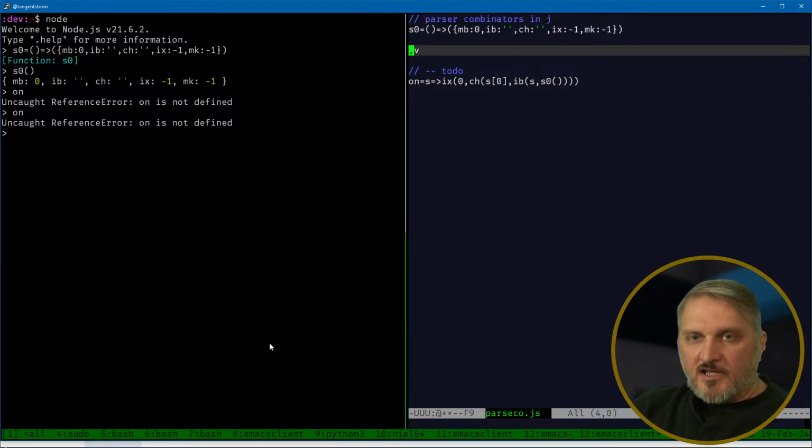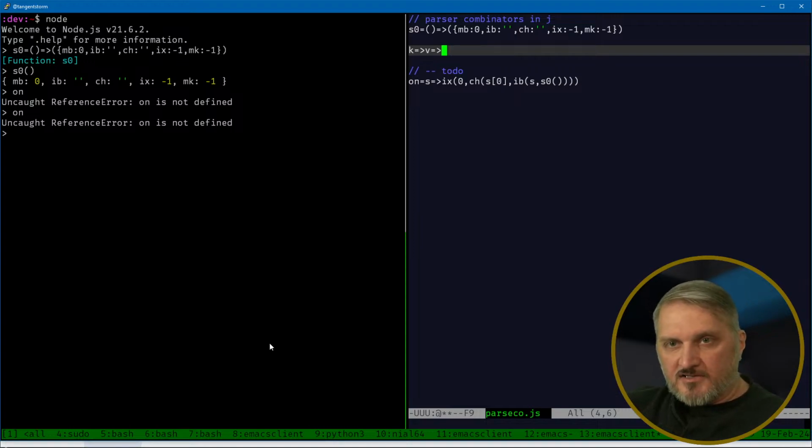Given a key, they will return a function.